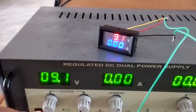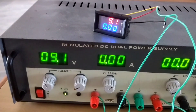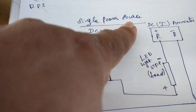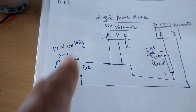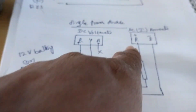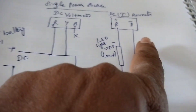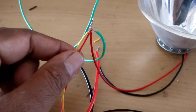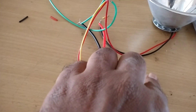This is how to connect the digital DC voltmeter to a battery or DC dual power supply. According to the diagram, we are giving a single power source to the load. You can use a 12-volt battery or RPS. We are connecting the DC voltmeter red and yellow wires, and from the DC ammeter connecting the red wire to minus load and plus to plus DC, with the thick black wire to minus. The red and yellow wires from the voltmeter are connected, and the black wire is left empty.